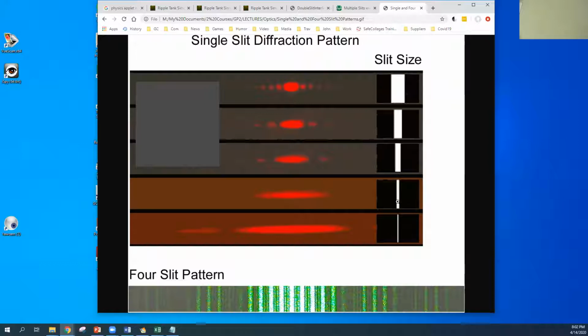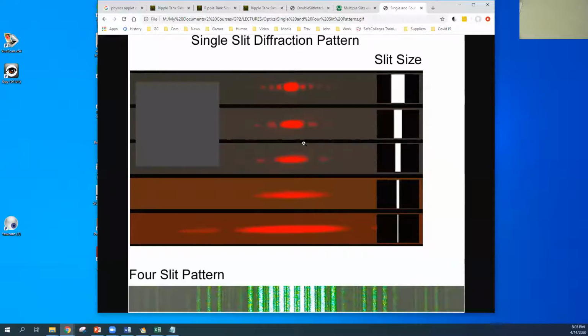As you make that slit wider and wider, these white regions are showing you the opening. And as you make the slit wider, especially with something like light, you have to do this with very narrow slits indeed. Even these diagrams are not to scale. As these slits get wider, this pattern gets narrower. The central area gets closer and closer together, and you see more and more of these little ghosts on either side. Eventually you see a whole series of them, and these minima get closer in like this.